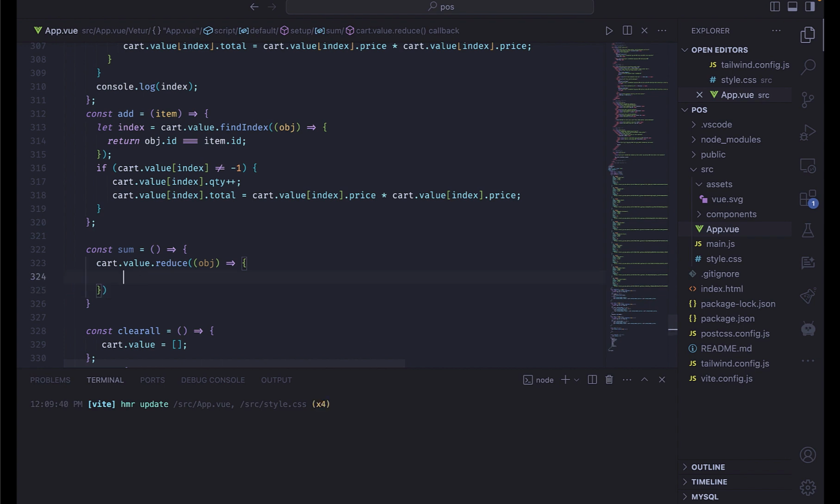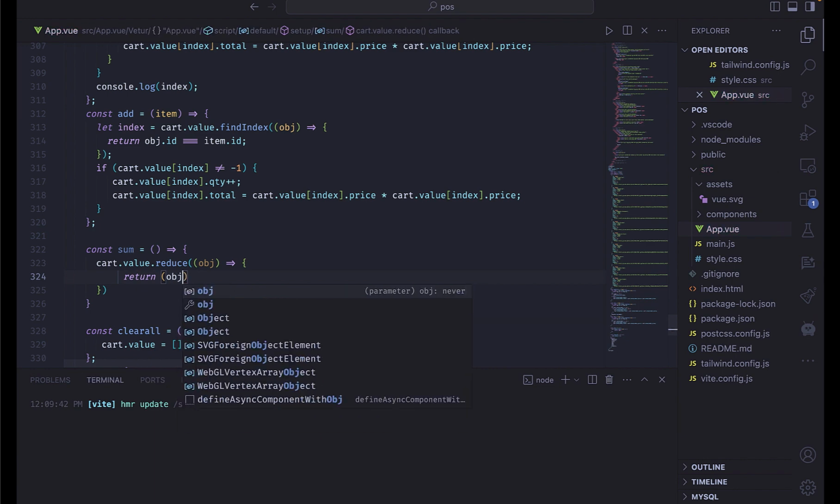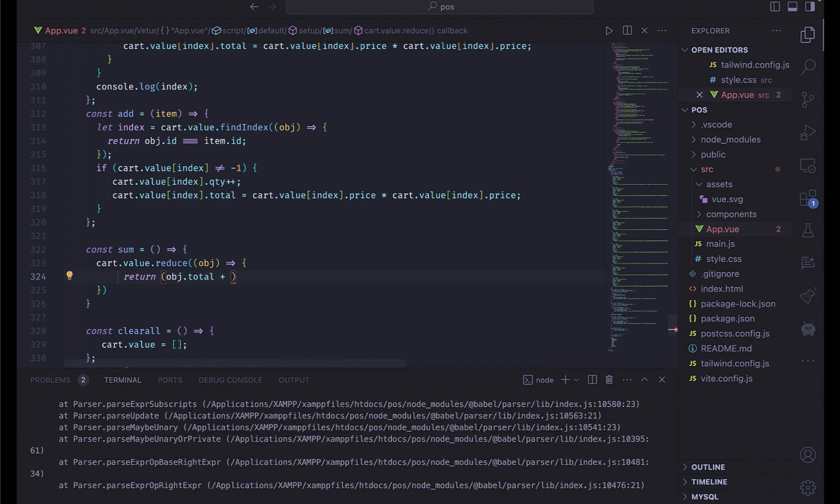We are returning, what are we returning? We are actually returning the object dot total plus the sum, right?